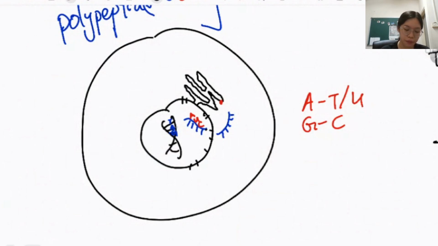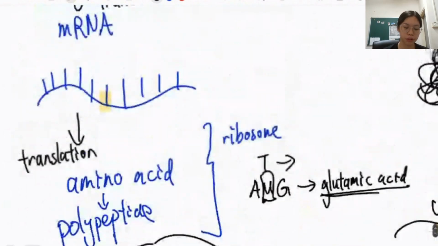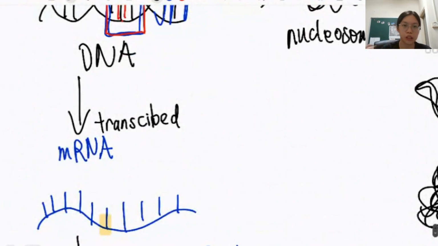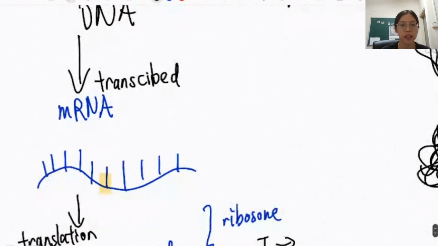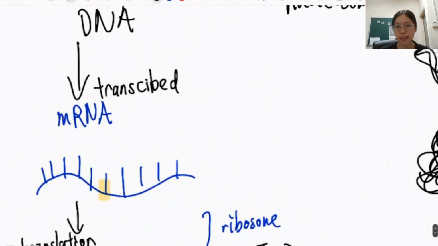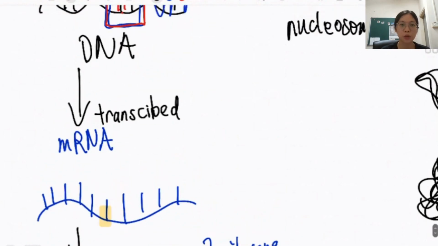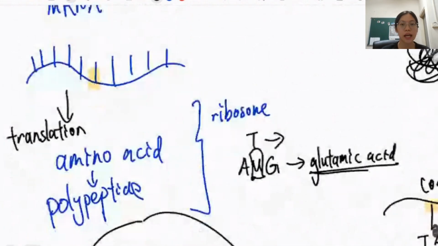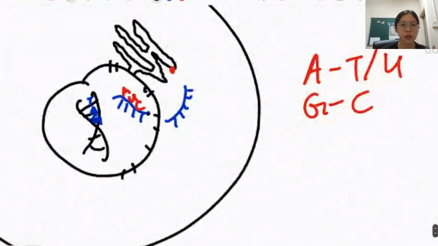The mRNA is formed inside the nucleus and is the one that helps transfer the code for protein synthesis. So DNA will be transcribed into mRNA. mRNA is single-stranded, and this mRNA can exit the nucleus. That's why you need this mRNA friend, it helps to transfer this message. So this mRNA will exit the nucleus and then reach where? It will go to the site of protein synthesis, which is the ribosome.